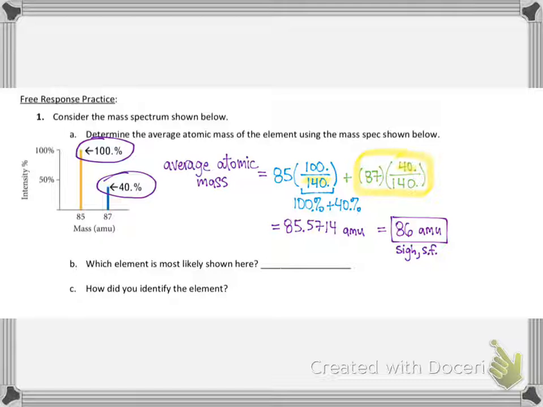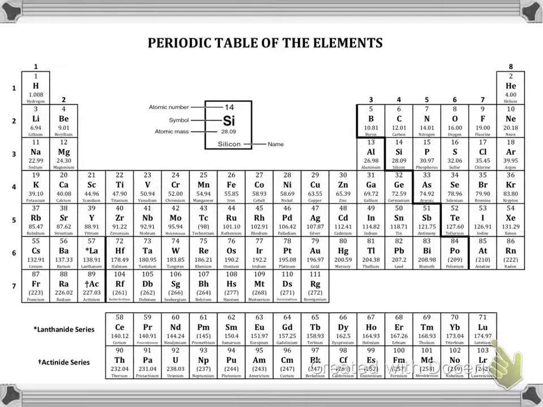Ew. Now, I kept the calculator answer because honestly, the calculator answer is helpful when you're trying to figure out what element it is. Because if this is your average atomic mass, all you have to do is go to the periodic table to identify what element that is. And if you peruse your periodic table, you will see that the glorious rubidium has an average atomic mass that is closest to that, 85.47. It's not exactly the same, it doesn't even round up to 86, but it is closer to 86 than any of the other stuff, and it's definitely closer to 85.57 than anything else. So this must be rubidium.